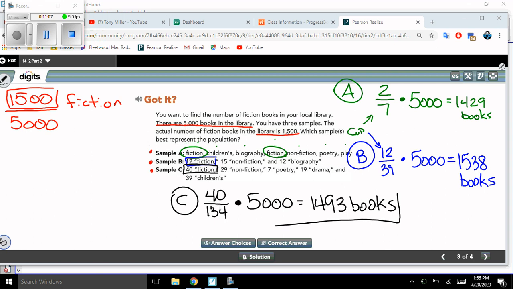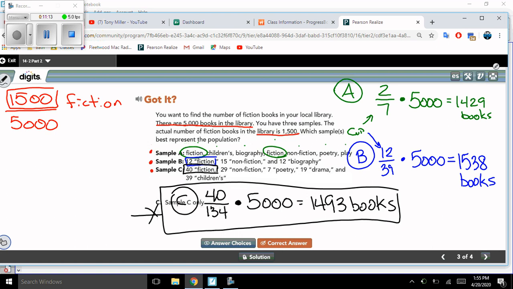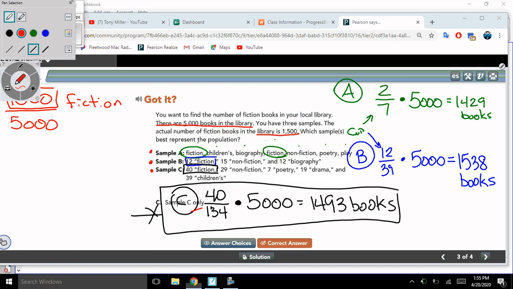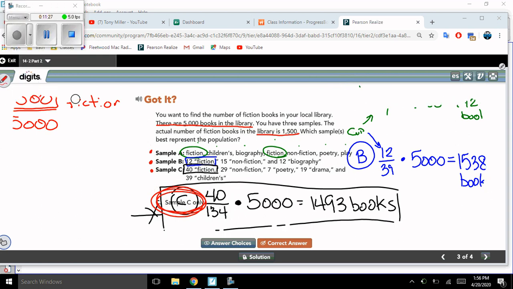It appears as though my answer should be letter C. Let's see what we got here. And if you look real carefully, and it's hard for you guys to probably see this, boom, letter C is in fact the correct answer. Okay? All right, let's move on then to slide number 4.